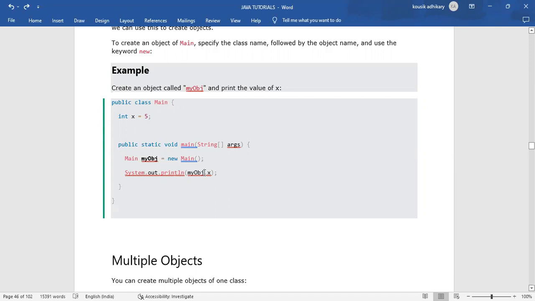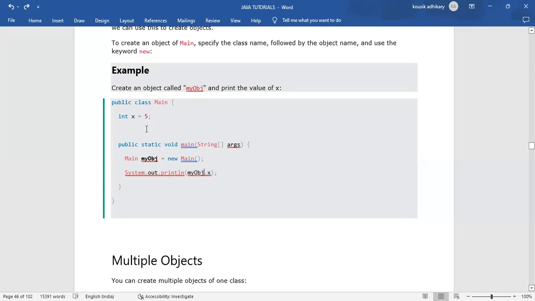That's why you don't need to use any object; you can directly call that variable, and the output will be displayed on your screen. But here the variable is declared under the class block only.